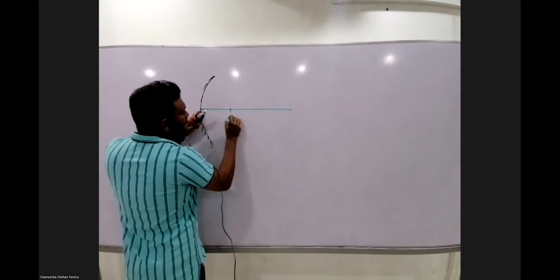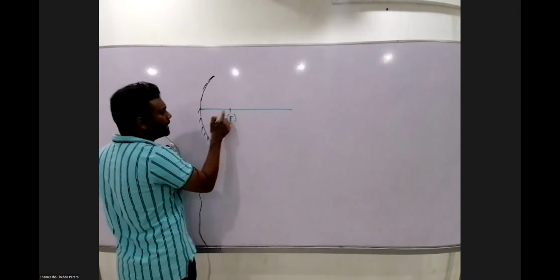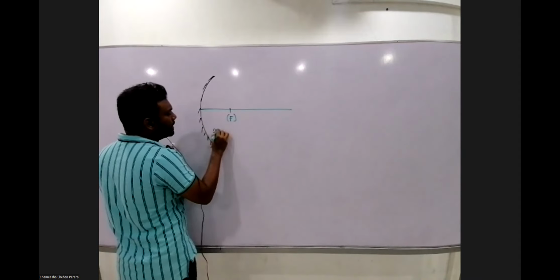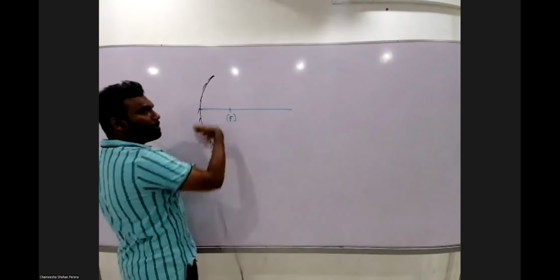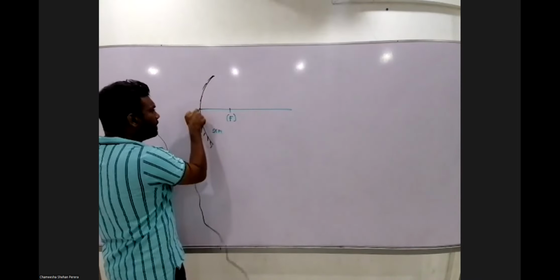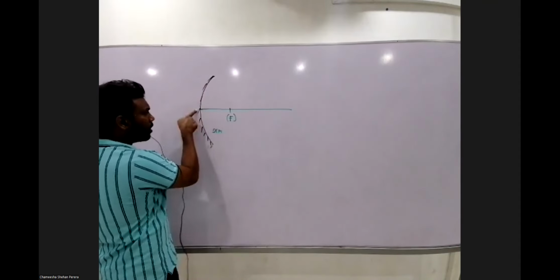is a point called F. Imagine the distance from here to the F is 2 centimeters in your book. Okay, I'm telling you. So when you draw this concave mirror, at the very middle point, that's called the pole of this curvature of the concave mirror. This is called the pole.